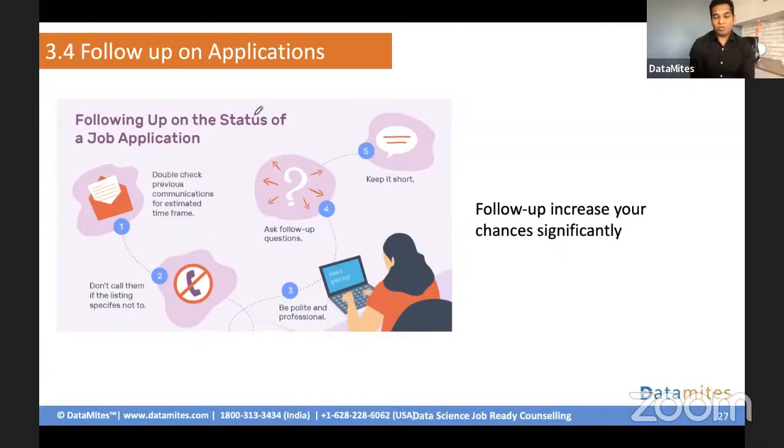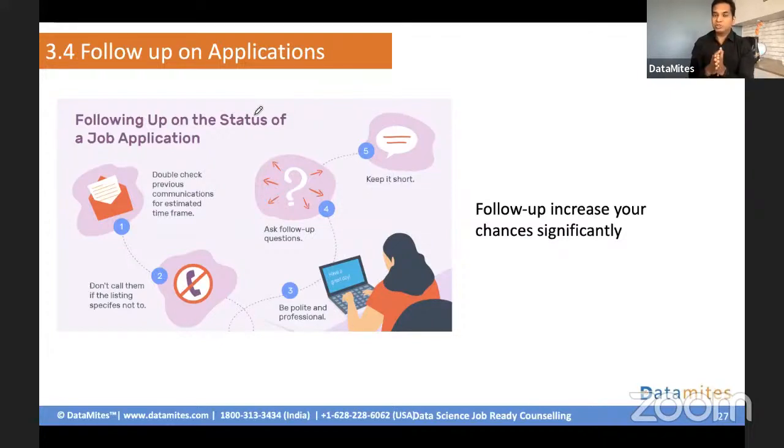In our company, though we are relatively small, when someone is checking their application status and following up with us, we give much more priority because they are not blind shooters. They haven't applied to 100 jobs. If you are blind shooting, applying to hundreds, you can't really track and follow up. So when you follow up on your job application, it already shows that you have a specific interest in that particular job or company. So you have better chances and you'll be given better priority in the selection process.